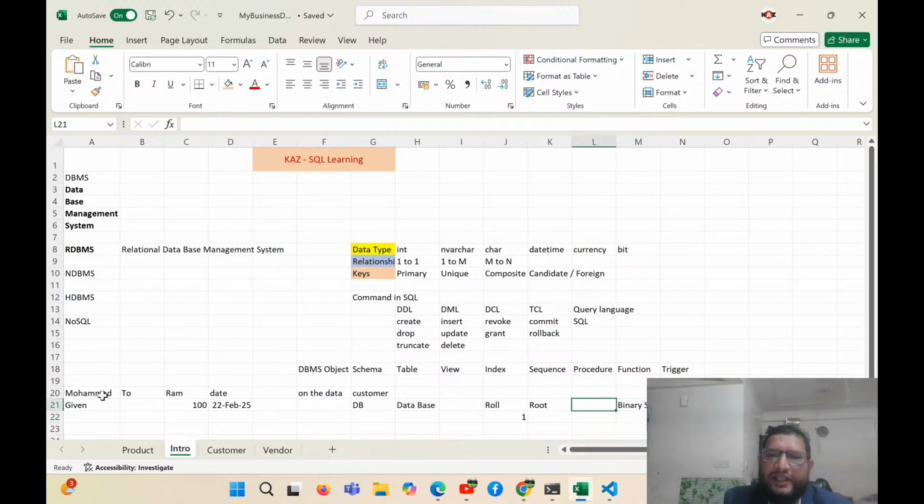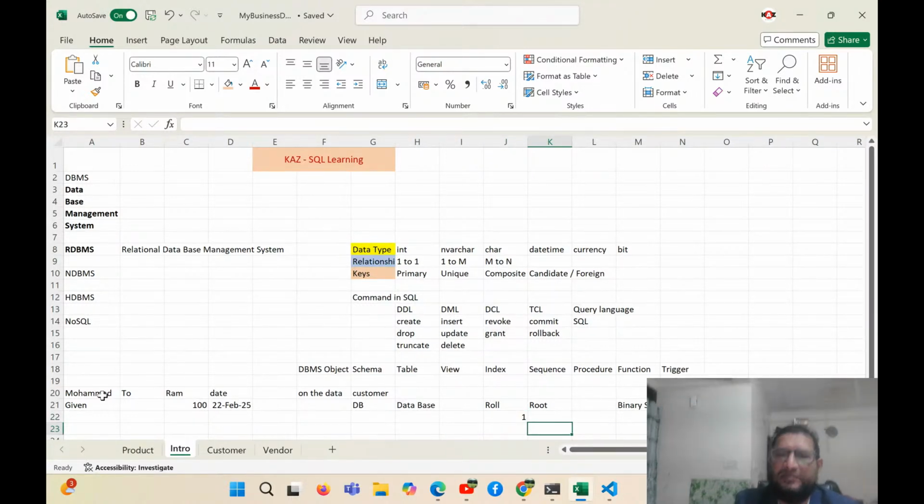Then some discrepancies also happen, very frequently, when we are getting the data not from the root, but from the leaves of the tree, and we are getting some data which is not matching. So the network database management system slowly became obsolete, and it is now completely obsolete, and HDBMS also.